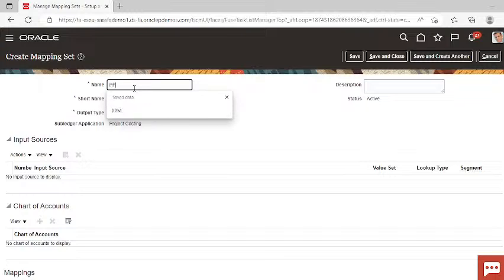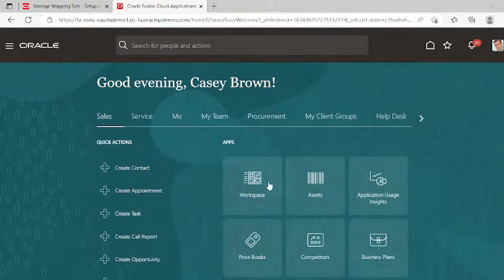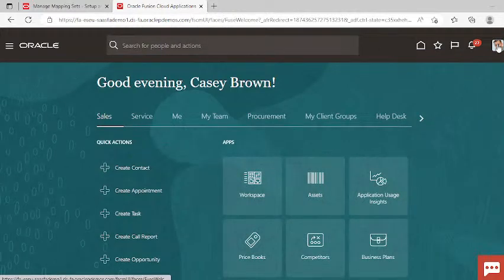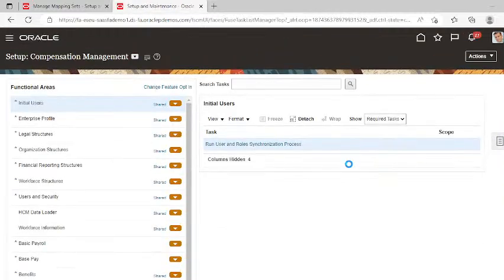Say I want to create a mapping set for cost center, that is a department that I have created in the project module for expenditure purposes. I will show you where I have created these departments or cost centers and from where the system will pick these departments.